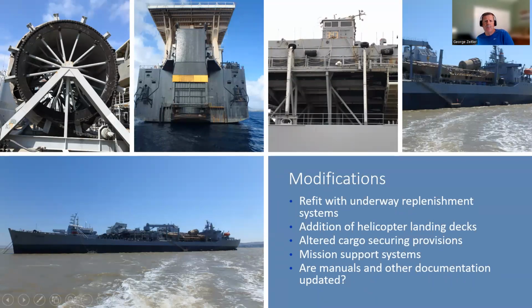Modifications. I'll point out that the 4 of these pictures here, except the one with the helicopter deck, that is a 1962, 1963 single hull tanker. It was out in Suisun Bay in California, and she was one of the Ready Reserve Fleet boats, and was modified. That drum you see, that wheel, contains 4 miles of oil hose. It had a sled that would slide off and could be used as a pumping station that would be flooded, sunk on the bottom, and this was used as basically a floating gas station to pump oil, primarily diesel, jet fuel, and stuff like that, to a beachhead.